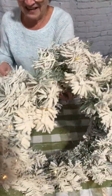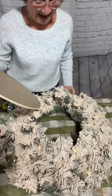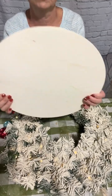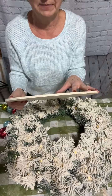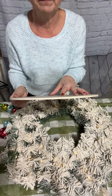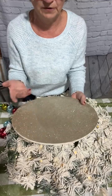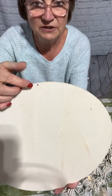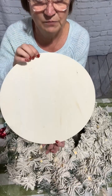Okay. I wanted to put something in the center. So I am using a 14 inch round wood circle. This is from Hobby Lobby, I believe. It was in my stash. I believe it's one part of one of those packages they have hanging. I think you get like 3 boards in it or something. So I drilled the holes. I drilled one on the top and one on the bottom so I can wire it to my wreath.